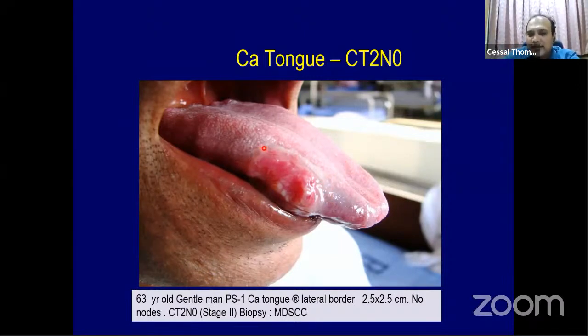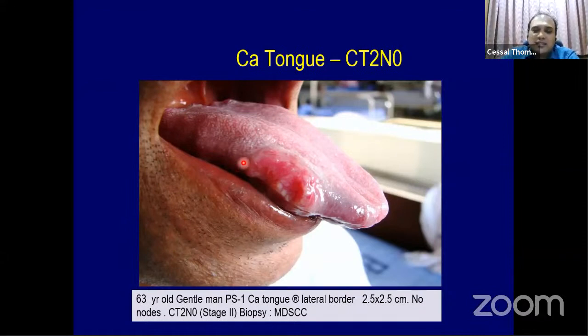You have to examine the patient very properly: how many centimeters from the tip, what is the tumor size, whether it extends into the ventral surface, into the floor of mouth, dorsally, how many centimeters from the midline or whether it is crossing the midline, what about the posterior extent, what about the mobility of the tongue, any lymph nodes. These are all important when you evaluate a T2 tongue. So if the patient has good performance status and is less than 70 years, the intent is to consider wide excision plus a supraomohyoid dissection plus or minus reconstruction. And never consider brachytherapy or external radiotherapy for this patient. The patient should undergo surgery.